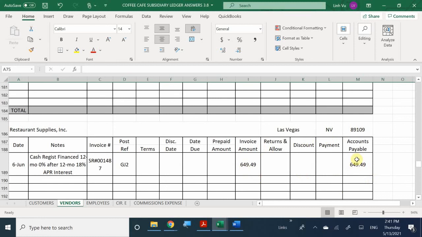So again, now we owe restaurant supplies $0, because we didn't make any payments to them. We have to wait till our bill comes in, and then that's where we enter our bill and we choose what kind of payment we're going to make. Are we going to pay the minimum? Are we going to pay more than the minimum? Etc. And how we pay it is going to be what you're going to be journalized or what you're going to be updating your transaction for. Okay, so there we have it, restaurant supplies.